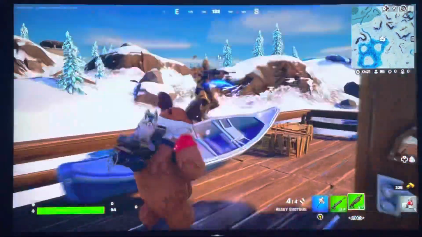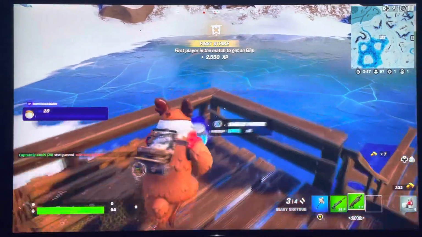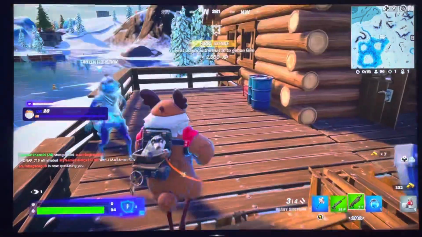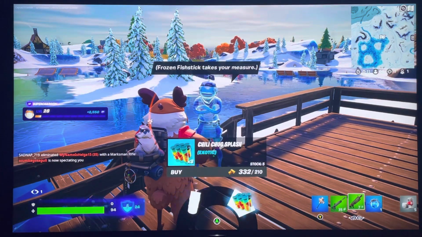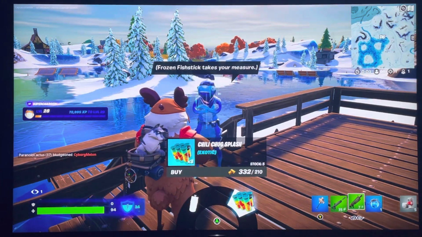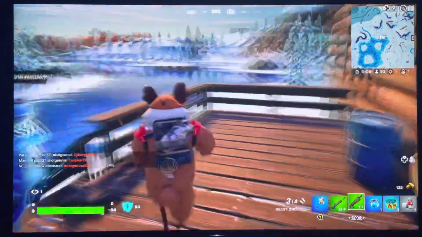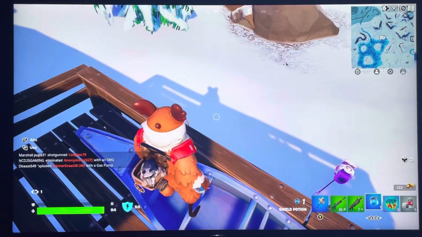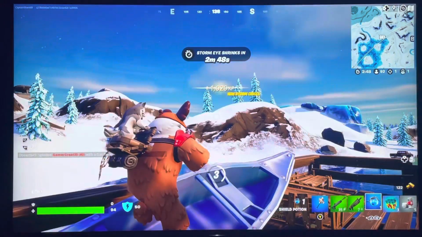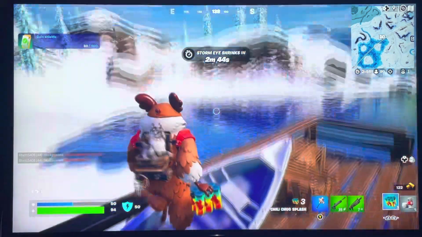It is Thanos! That's that. Hi. Nice dance. Shield keg or chili chug splashes. Give me the chug splashes. Bows. Okay, thanks. I didn't have much, a lot of gold on me, really. Go ahead and drink this. Why does he keep dancing?